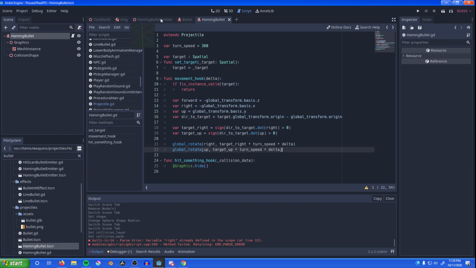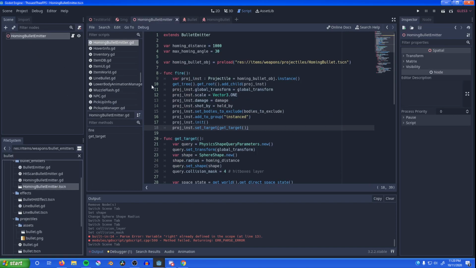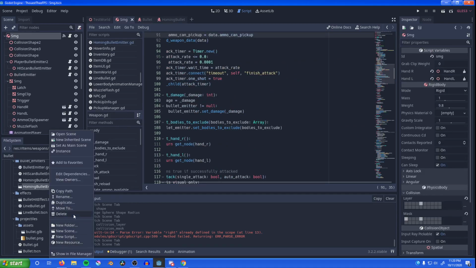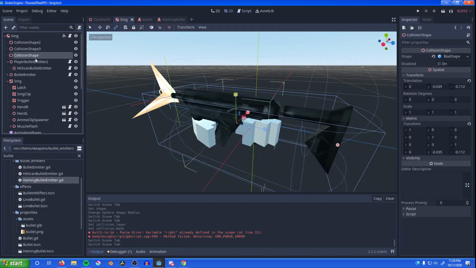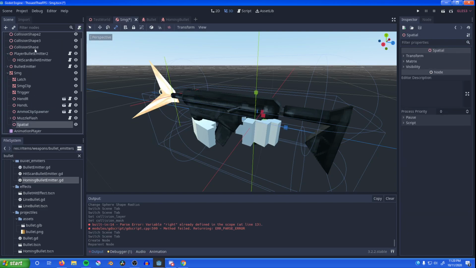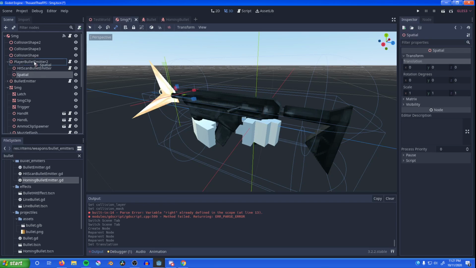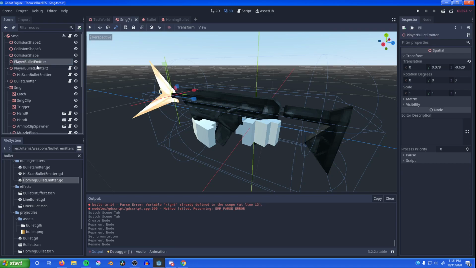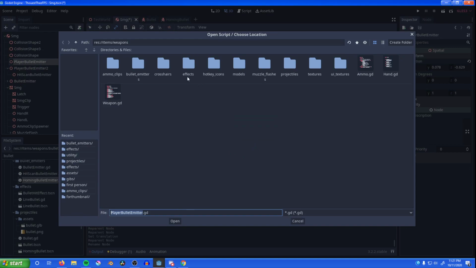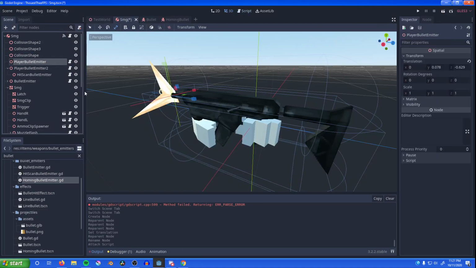Now I just need to put, pretty sure this doesn't need to be its own scene, actually. It just needs to be a script. So let's delete that, and on here, I'm just gonna say spatial move view, whoops. Under the bullet emitter, clear your transform. All right, now we'll call you player bullet emitter. Oh, that made sense, that's good. So now we're gonna go to bullet emitters, and I'm gonna get the homing bullet emitter. Hopefully this works, let's see.